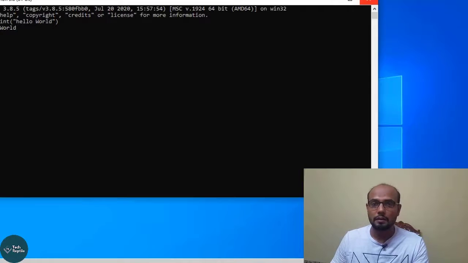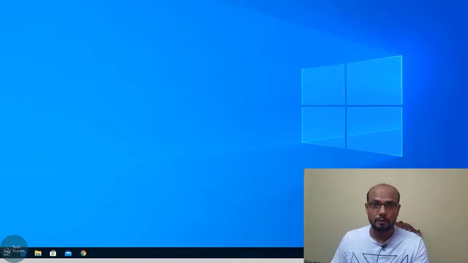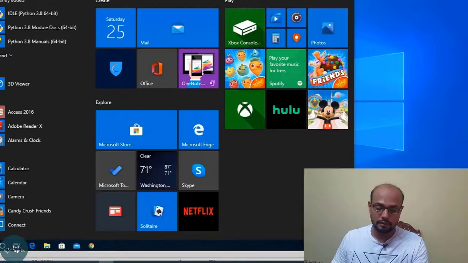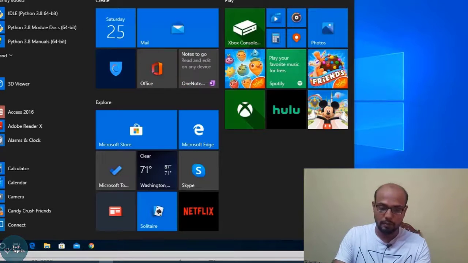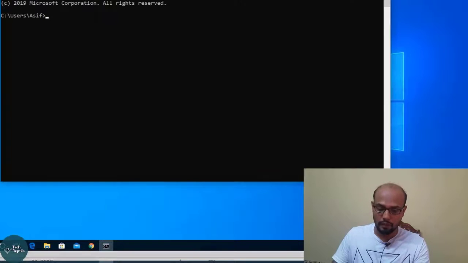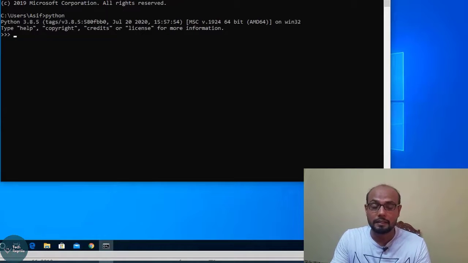You can open the Python command prompt from the default Windows command prompt. For this, you just need to open the Windows command prompt, just type python, and press enter, then you can get the Python command prompt.